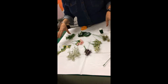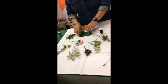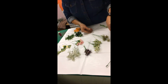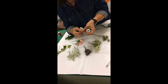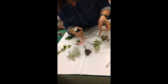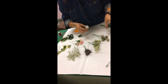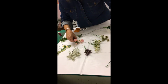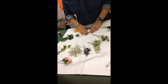So I've actually prepped up probably about half of what we need to fill the flower crown. So I'm going to demonstrate again. I've just got my lengths off the reels ready to cut. There's two gauges. One feels thicker than the other. The finer one is better for your lighter flowers, so that'll be these here and your stitching, and you need your heavier gauge on the reel for your carnations, and that's the heavier one there, so I'm just going to pop that there, and this is all the finer.